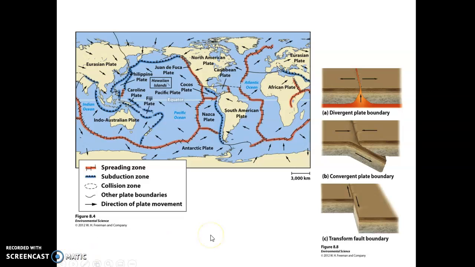Now, I want to point out a few things that are sometimes confusing to students. So here we have a map of the world and some of the different types of plates. All of these things with solid lines are plates. Let's take the North American plate here.